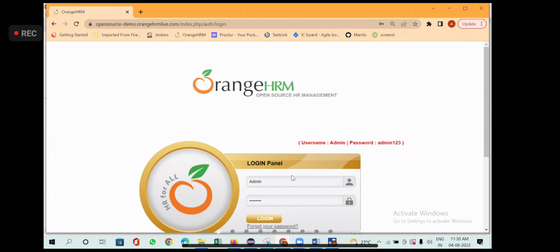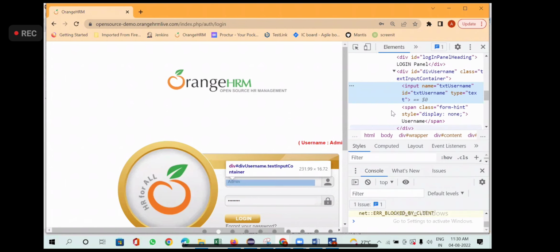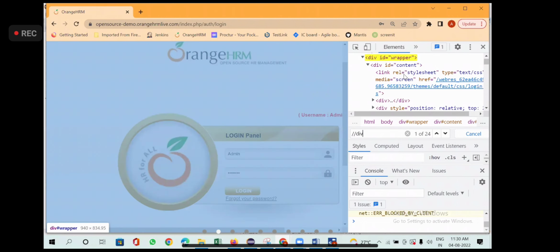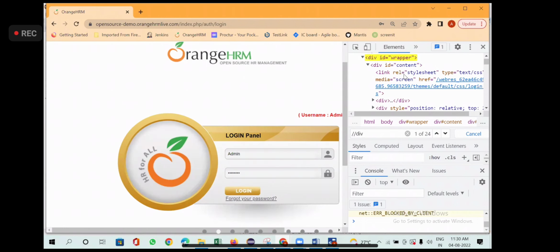Right click, click on inspect and understand how to write an XPath. Understand under which tag it is available. Div tag. Can we say // go to div tag @id, or can we say like this, go to div tag? I'm writing the XPath for the username field.